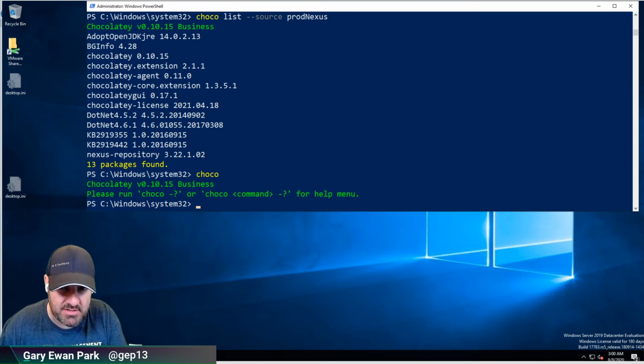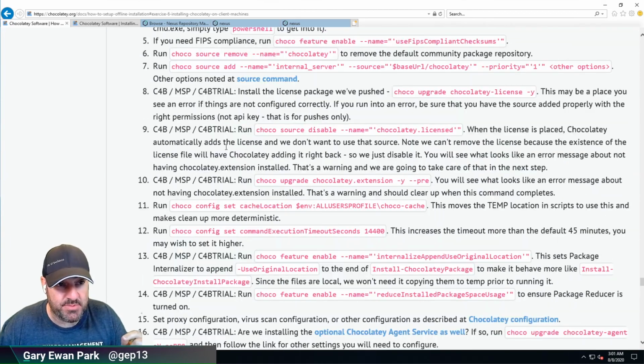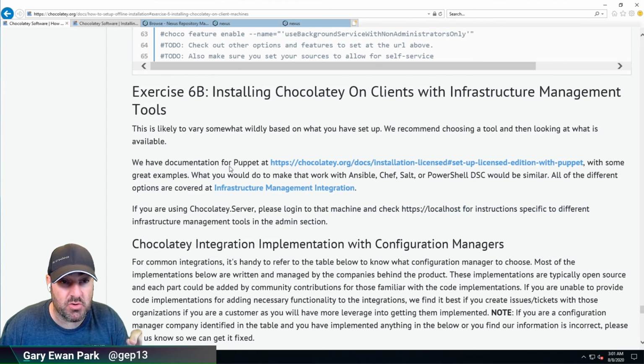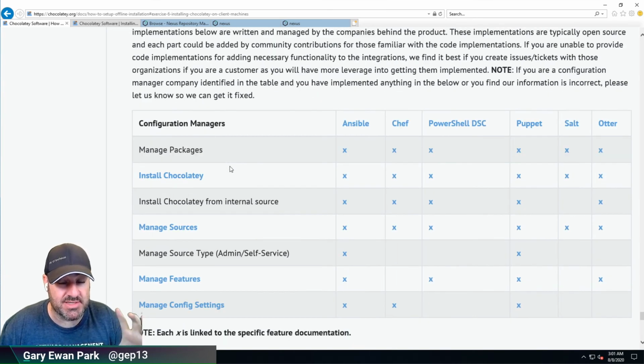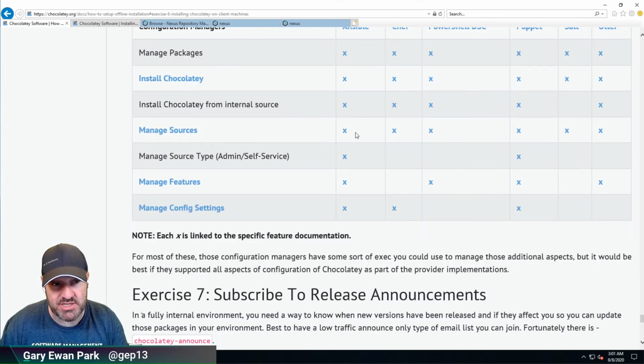We've internalized all those packages. We've put them on a shared Nexus repository that we can then consume package installations from, and it's all done utilizing Chocolatey. So hopefully this was useful to you. In terms of the organizational setup, we've essentially finished this now. These documentations start talking about what you can do in terms of utilizing configuration management systems to help with the laying down of these bits. So if you need to use Ansible, Chef, Puppet, Salt, etc., there's some documentation around that as well.